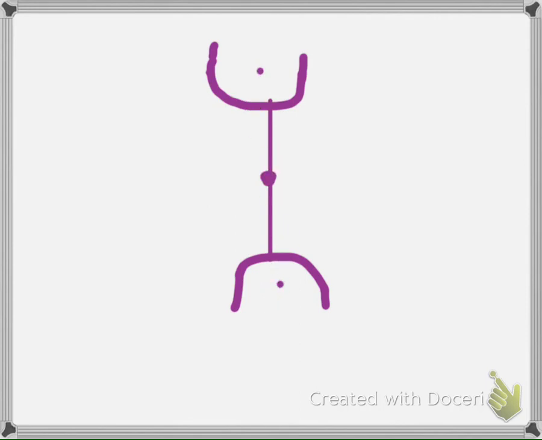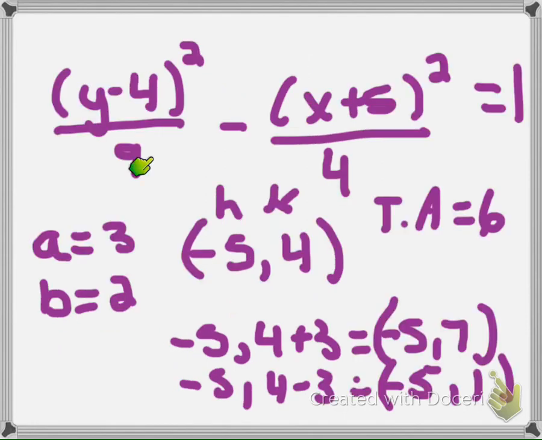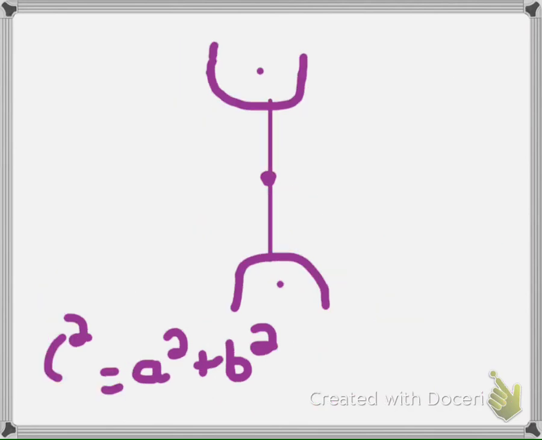And to do that, we have to use the formula c squared is equal to a squared plus b squared. It's not the same formula as an ellipse. On an ellipse, you had to do subtraction, remember. So here we're adding. Okay, so we already know that a is 3, and we already know what a squared and b squared are because we see that when we look at the formula, those two numbers.